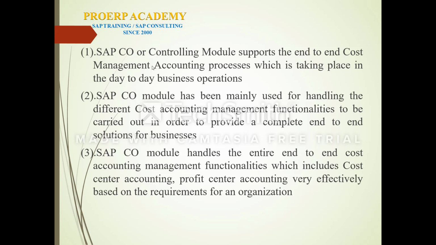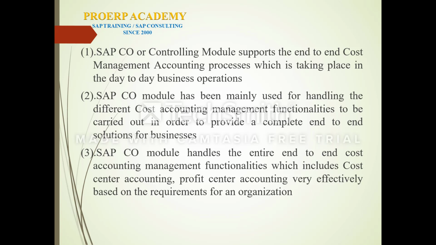The third important point is this SAP CO module handles the entire end-to-end cost accounting management functionalities, which includes, as we have stated above, cost center accounting and profit center accounting, very effectively based on the requirements of an organization. These are some of the important configurations to be done under the controlling module of SAP. The first one is cost center accounting and the second one is profit center accounting. Both have to be implemented properly and effectively based on the requirements of an organization.